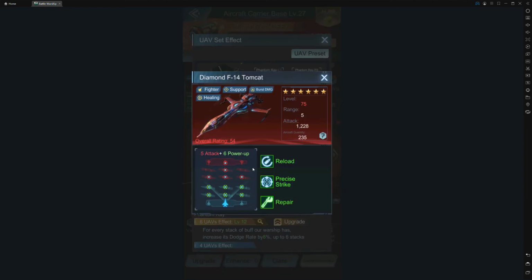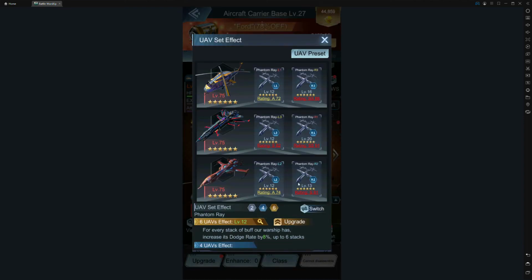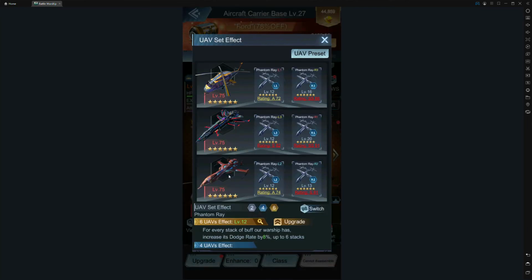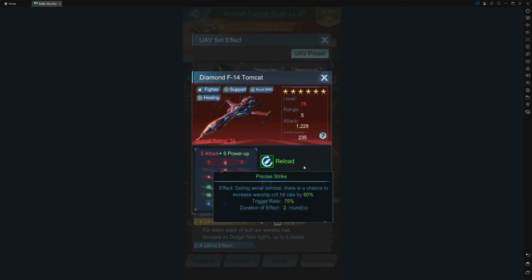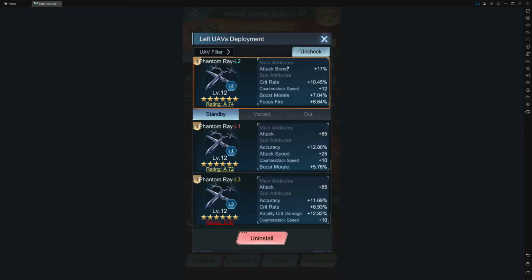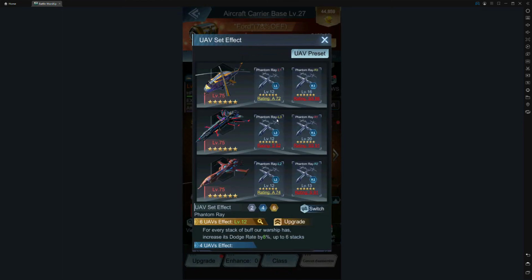For example, on my Tomcat, precise strike is a 75% trigger rate. I want to make sure that happens more, so I actually use my boost morale one that has 35%, so 30% plus 5.7. I use that one on my Tomcat because I want to make sure that precise strike triggers, that repair triggers, and that reload triggers. So I pick the UAV that I put on the plane based on the stats that the UAV gives me. Attack boost doesn't really do anything. If I get a better Phantom Ray L2, I'm going to replace this one. And I'll make a whole video, like I said, on replacing them and leveling them up. But you don't need L1 R1. You could be L1 R3, L3 R1, L2 R2. It doesn't matter what order they're on, but you have to have each of the unique ones on the 3 planes that are on your carrier.